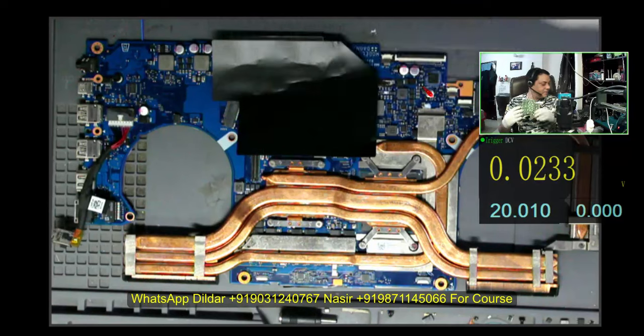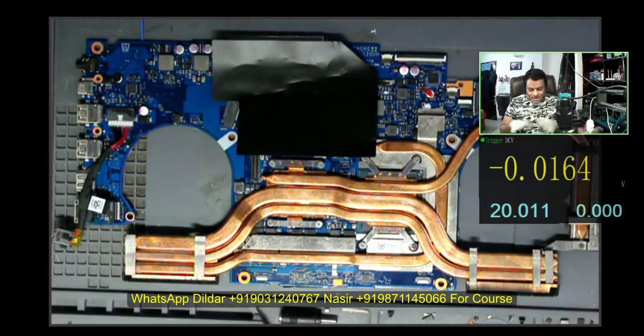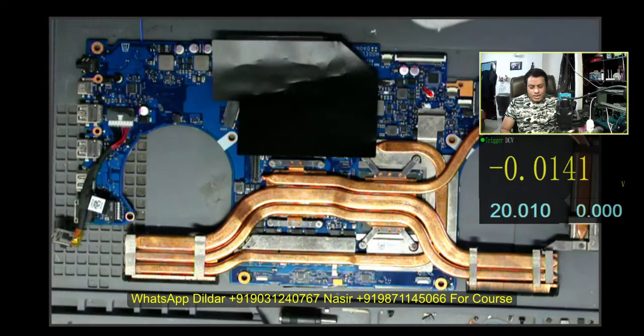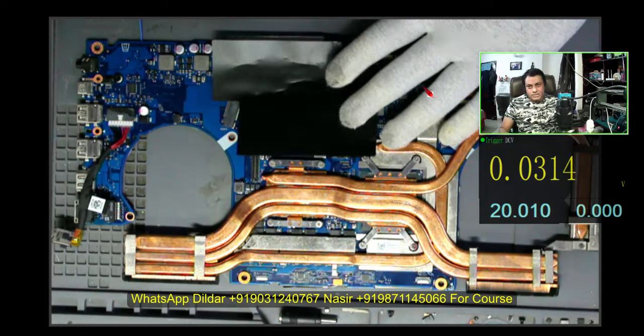Here I have the new Acer 515 — this is the 11th generation — and I have just repaired it. I really love to repair Intel motherboards. At last I found that the guy who sent it to me had also repaired the motherboard and he got this laptop from the customer.